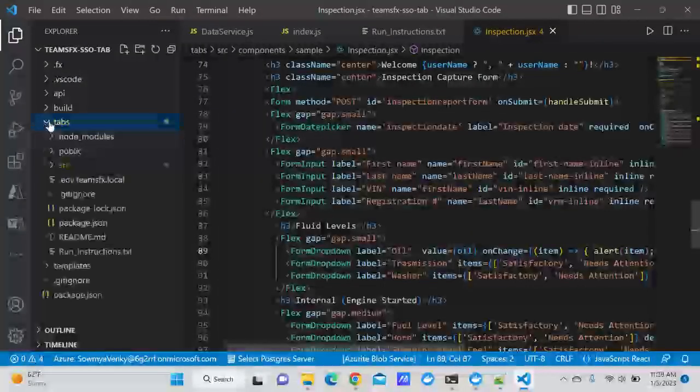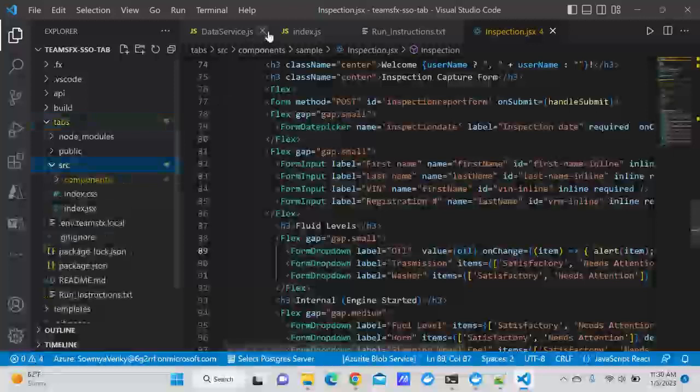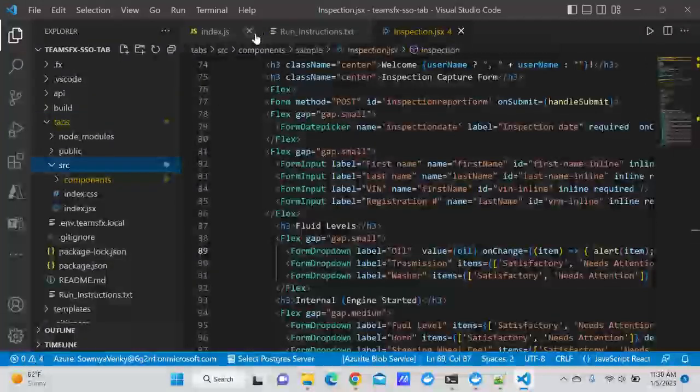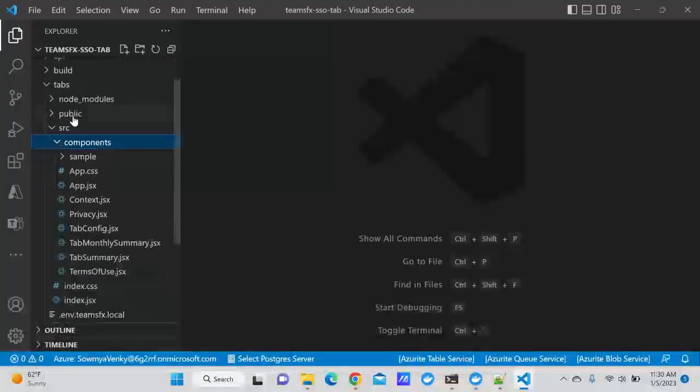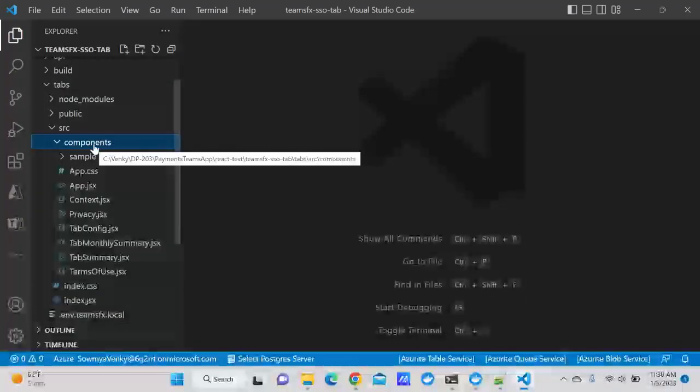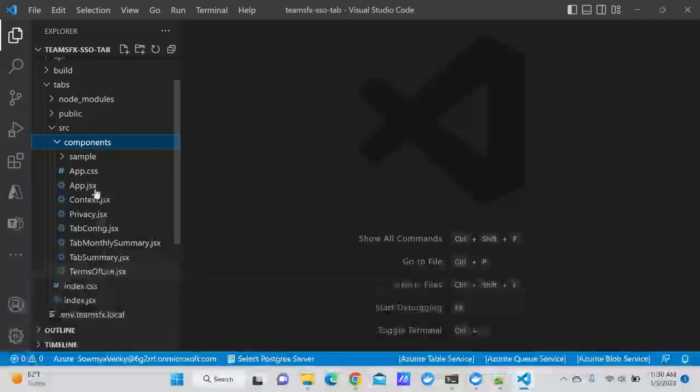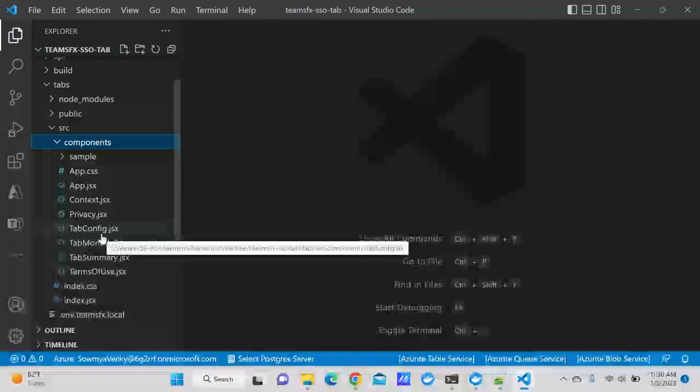So if you open this up here, if you go to the source, let me close all this. It's going to be confusing. So if you go to the components folder, like I think I explained a little bit before, on the client side, it is a React application, and you have index JS, index CSS under the components. Under the components, you have one component for each tab. And you can see, it's a configuration tab to configure what tab you want to show, etc. You can enhance it to maybe show or hide certain features based on who has logged in.